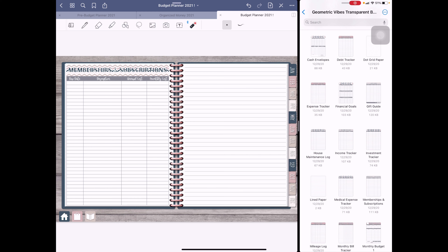Now we have memberships and subscriptions. This section has the due date, description of what it is, annual cost, and monthly cost. I'm going to keep annual subscriptions separate from monthly ones — either listing annual ones at the bottom working up, or monthly ones first working down — so they don't get mixed together. I'll also try to order them by due date. Since this is digital, I can lasso and move things, but setting it up right means less rearranging later.